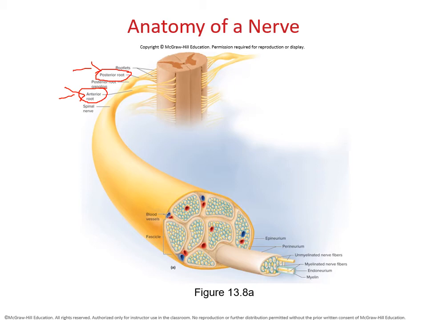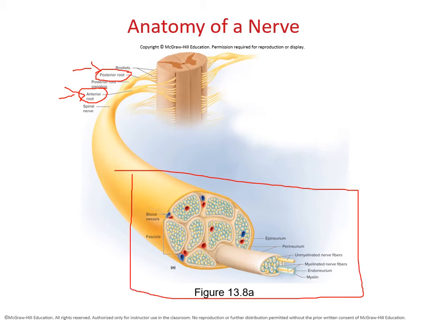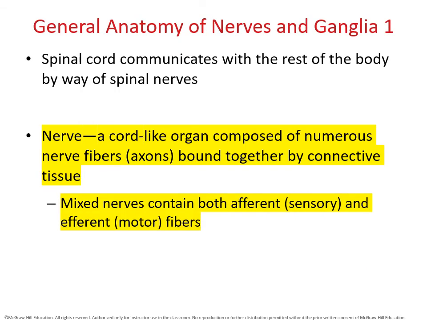Now, some of you might look at this illustration and say, you know what, it looks very similar to when we were talking about our muscles, how the muscles were just bundles of fibers and little fascicles, and you are completely correct in making that assumption. It's a very similar anatomical setup. So we see that within the nerves, we're going to have lots and lots of nerve fibers, lots of axons, and these are going to be bundled together.